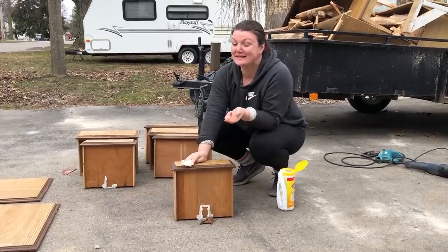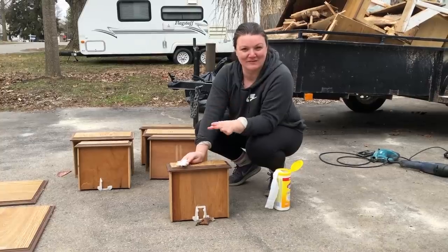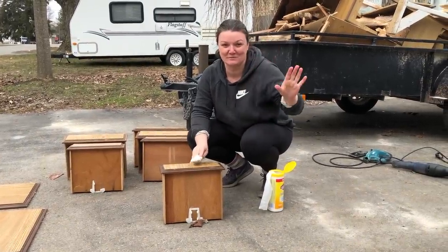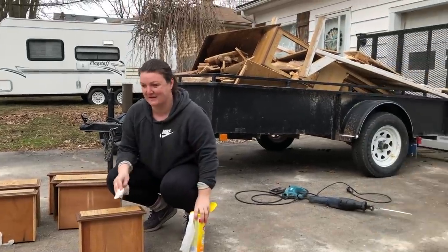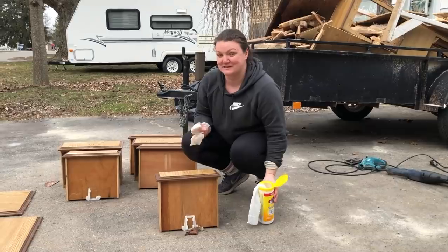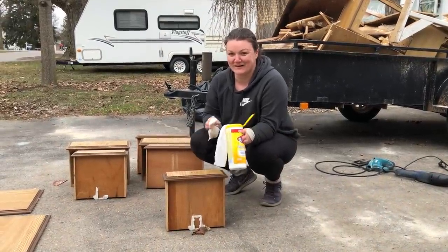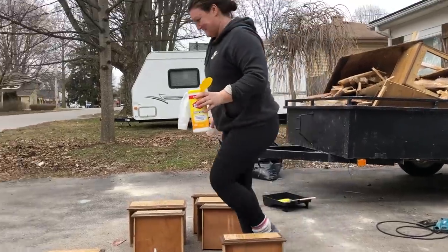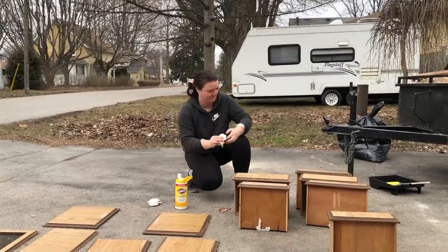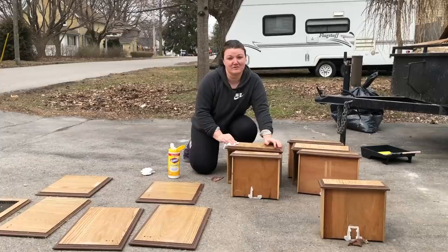I don't love cleaning, but if it's prep work that lets me paint, I'm all for it. I'm super excited to actually be painting anything because we're still doing so much demolition. But it's a nice day out so I'm taking advantage of the breeze to get these bottom cabinets painted — I'm going to want to do a couple of coats, and I'm excited to show you the color I've chosen.